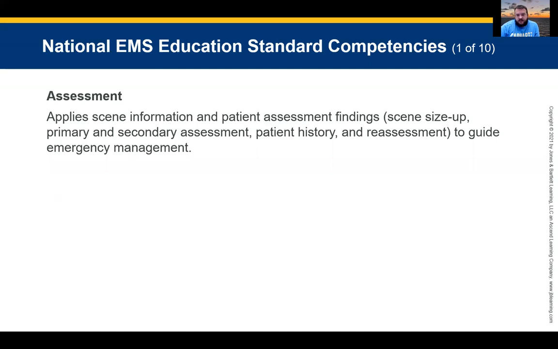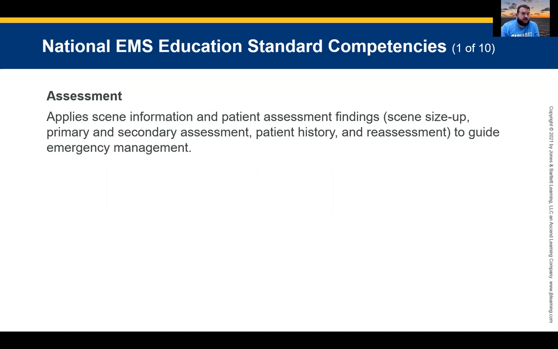All right. So your assessments, we start talking about your scene information and what patient findings we find. When we talk about scene size-up, primary and secondary assessments you see on the screen, and patient history, why is that important to us? These are great information because when we see the scene, we start building a picture in our head, trying to figure out what happened, what type of injuries we're going to be seeing, and what the mechanism of injuries is. We can start predicting trauma. What trauma are we going to be treating? What bags do we need to take out of the truck?